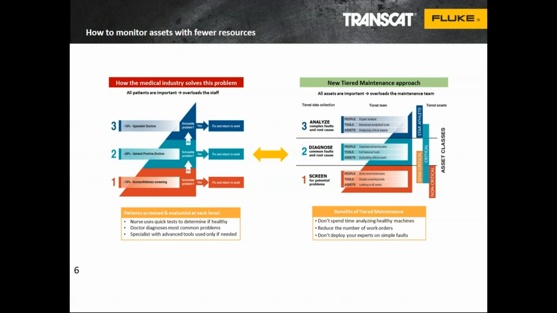And there are tools out there that are designed just to do screening. But we don't know the root cause of why our blood pressure is high. It's going to take someone, or a tool, or a doctor who can diagnose that problem for us. So the blood pressure is high, but what's the root cause of that? What's the cause of that? And who knows, it might even require specialists to really get to the root cause. Ultimately, we want to do a root cause analysis and get to the root cause.